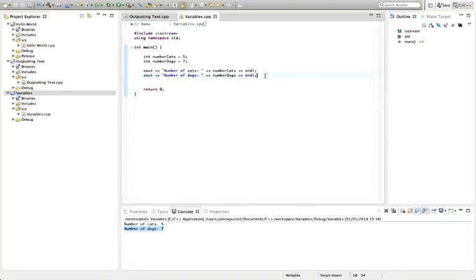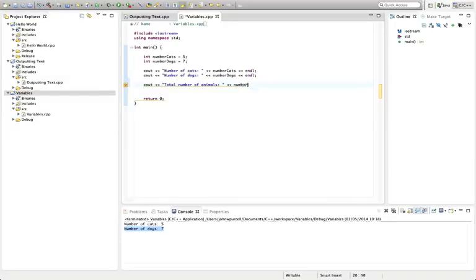Now we can also do stuff like adding these together. So I could say here cout, whoops, we need a kind of chevron that points towards the cout, if you like. And let's say here, between double quotes, total number of animals, colon, and then after the closing quote, chevron.